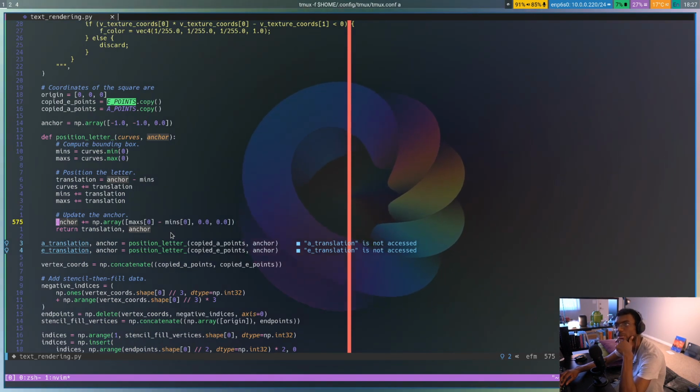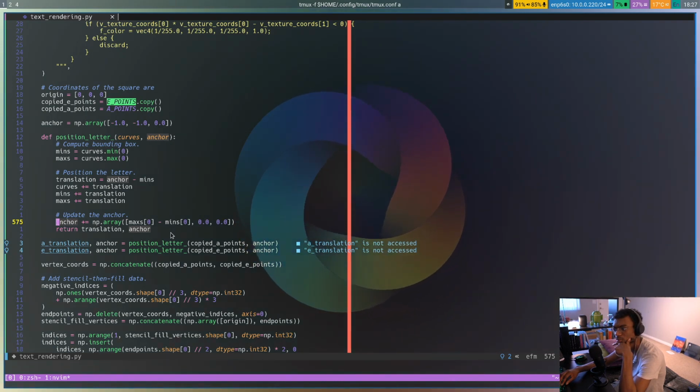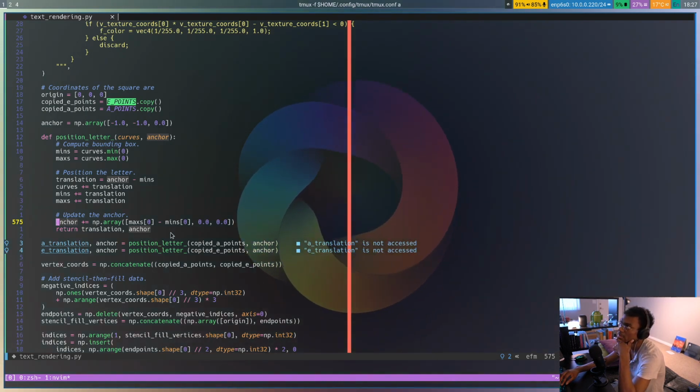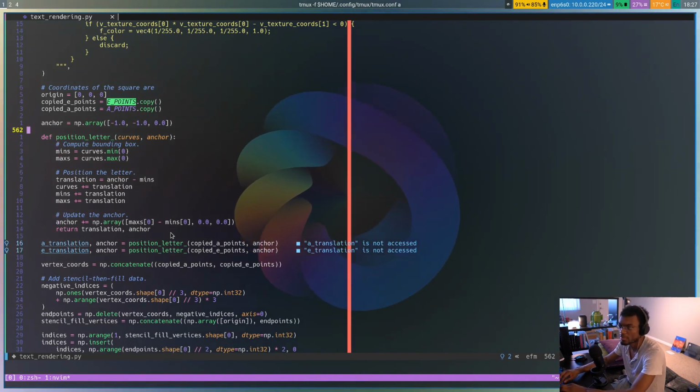Unless I could maybe, yeah, I don't think that's parallelizable. I guess I could compute the widths of all of them. This might actually be parallelizable.